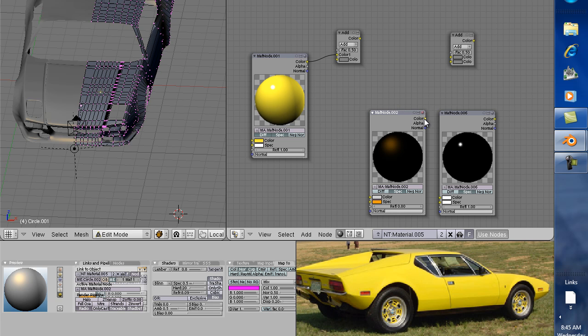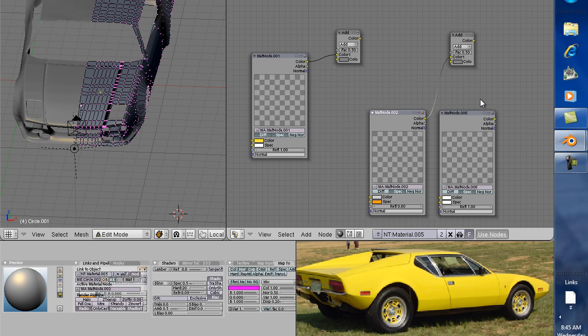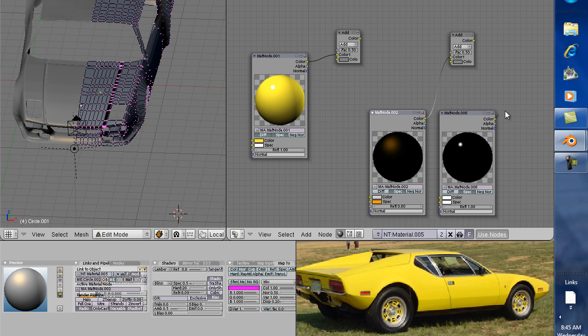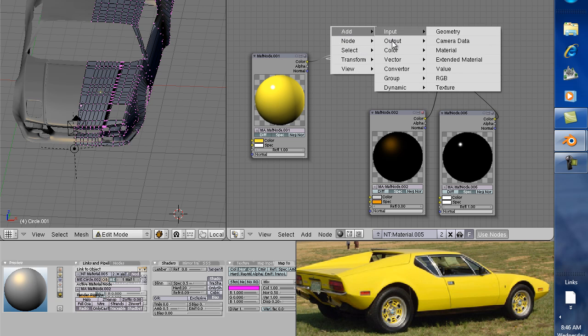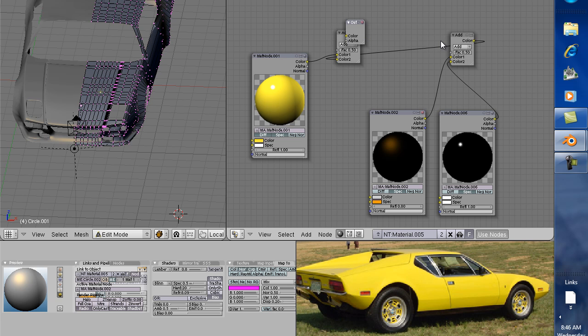Okay, this is the important part here. We're going to connect everything. So go over here to the color outlet and just drag this up here and attach it to the first one. Same thing with this. Attach it to that one. Now we're going to take this one and we're going to attach it to this one. Okay, select this, click add output, and here we go. This is showing us what we're dealing with.